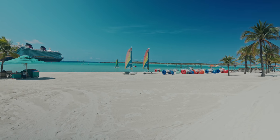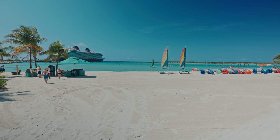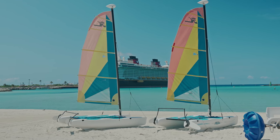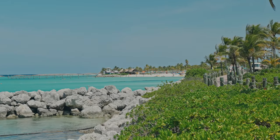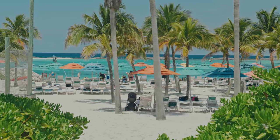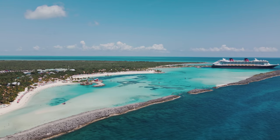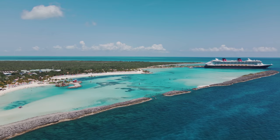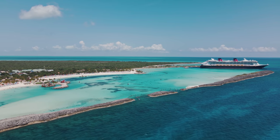So whilst we show you some beautiful sights of the island just now, let's tell you a few more things that you're going to need to pack and what you don't need to pack. Some things that you're definitely going to need are your key card from onboard. It's a completely cashless cruise and a cashless island, so you're not going to need any cash at all because there's nowhere to spend it. We also recommend that you bring a waterproof phone case as well, just in case things get wet, and it's lovely to get some photos whilst in the sea and things. So you can capture some lovely things in there.